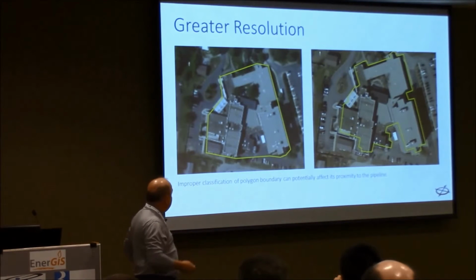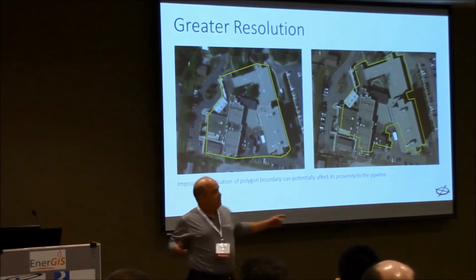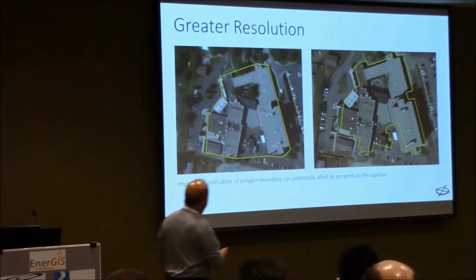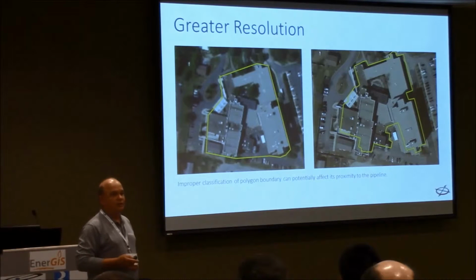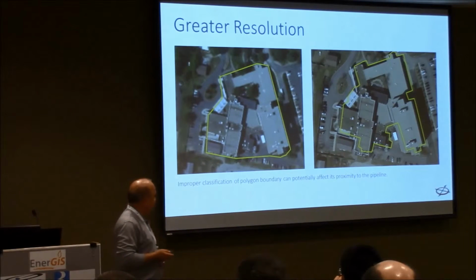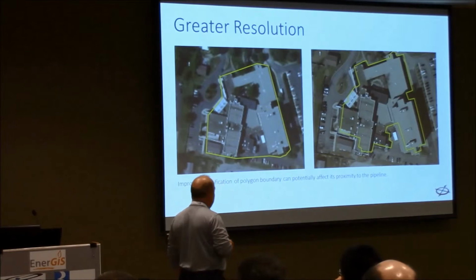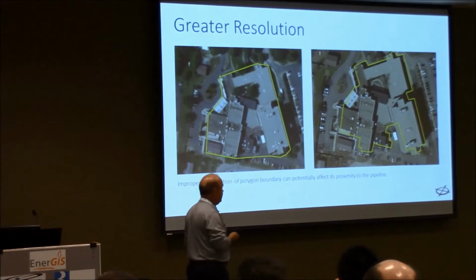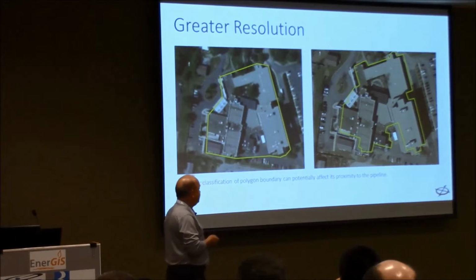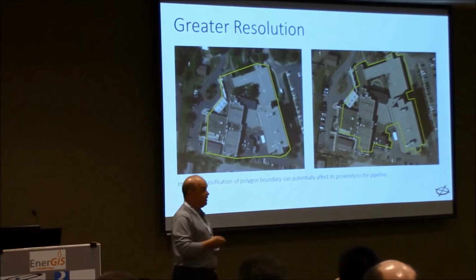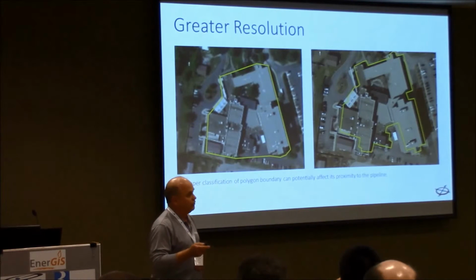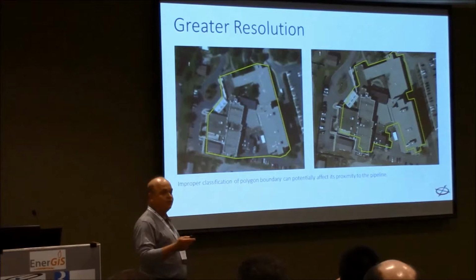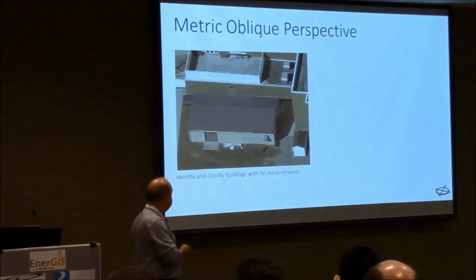And as you can see over here on the right, with low resolution, when you're doing polygons, it's going to require you to be a little less precise. Over on the left, you can see much higher resolution imagery, and obviously you can be tremendously more precise in terms of that polygon. And what does that mean? Well, it means that we can be more choiceful in terms of what structures fall within and what structures fall without our right of way.